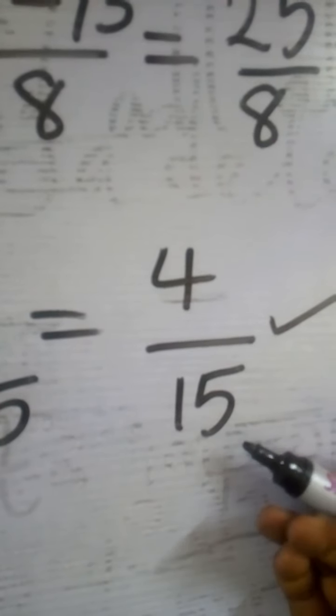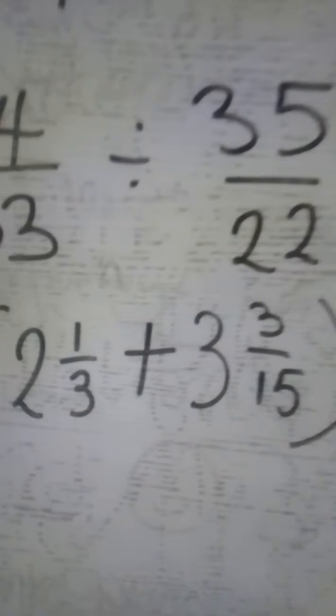So what are the numbers that remain? 2 times 2. Remember the way we said we do our multiplication: numerator multiply numerator, denominator multiply denominator. So 2 times 2 is what? 4. Then 3 times 5 is what? 15. So 4 over 15 is our answer. Nothing can divide. Though 2 can divide 4, it won't divide 15. 3 and 5 can divide 15, but they won't divide 4. So we'll leave our answer like that.